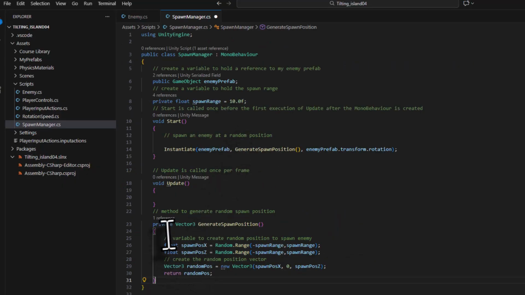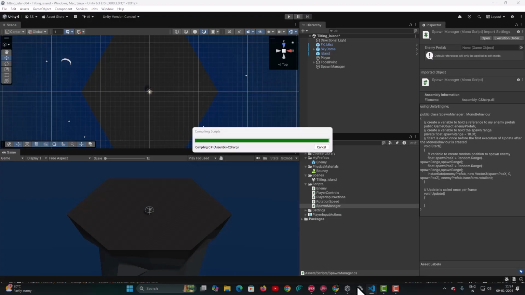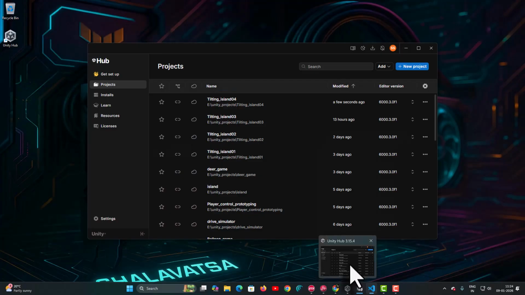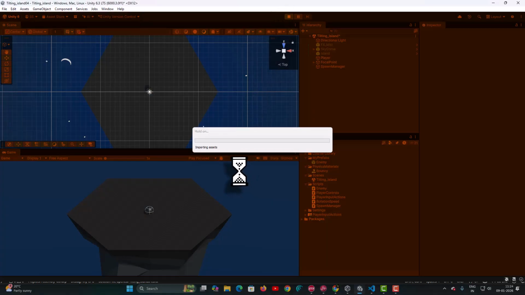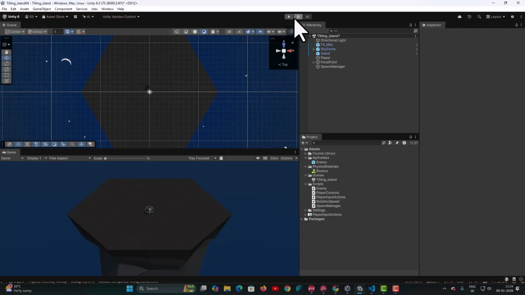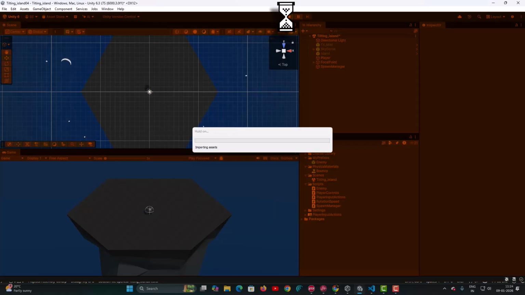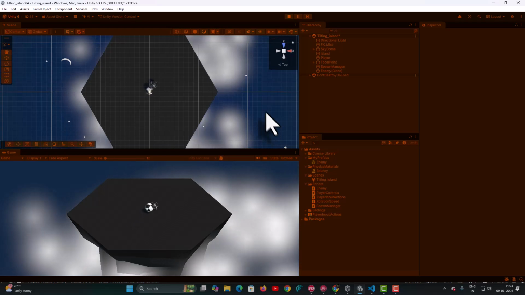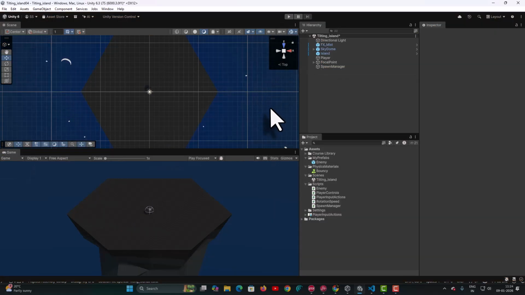We have converted this entire GenerateSpawnPosition as a method, so that wherever we need a random Vector3 component along x and z, I can call this GenerateSpawnPosition. I will go to File and save this file, come back to Unity and allow the script to get compiled. Now if I play and check it, the game doesn't change. Again I will stop the playback and again play it, and every time I play it, my enemy is spawning from different positions. So now I will stop the playback.